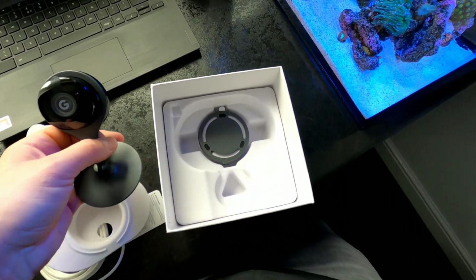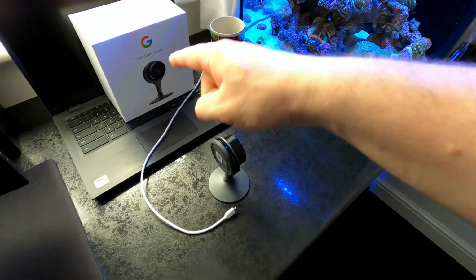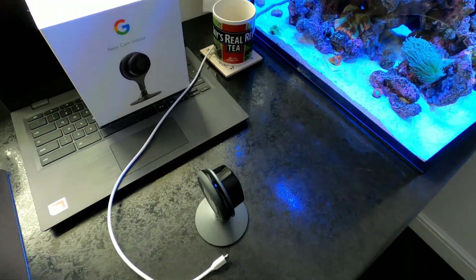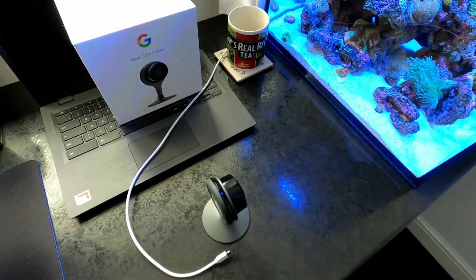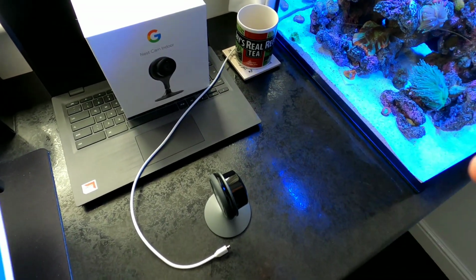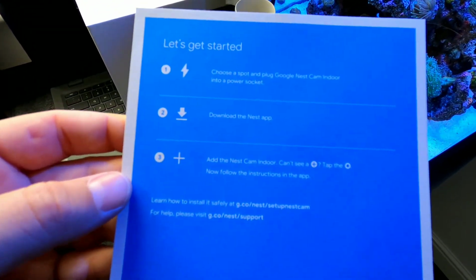So that's what's in the box. Let's try and switch it on and do a little bit of live filming. So I've just run the power cable through the back of the reefing cupboard and up into the camera. Now there's lots of indoor cameras that you can buy that are far cheaper than this one. This one's just over £110 I think it is, but the reason why I went with this one, hopefully the quality is going to be good, and as a bloke the instructions are brilliant.